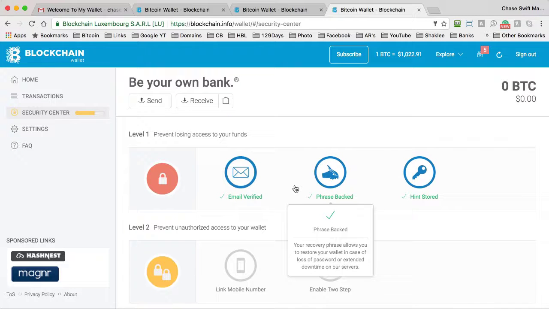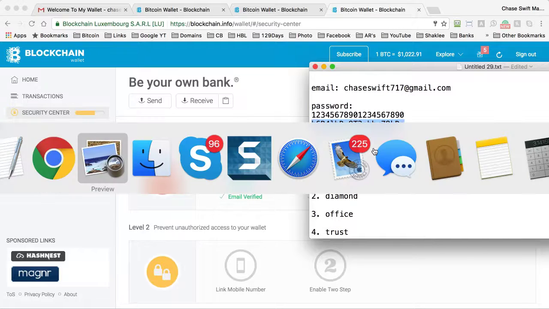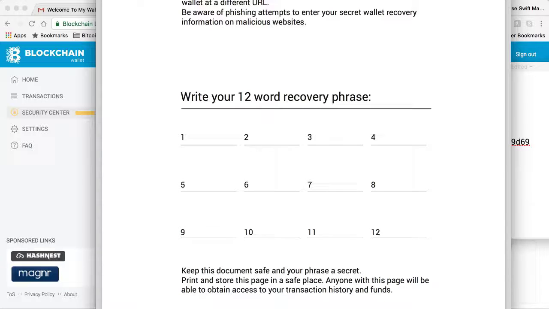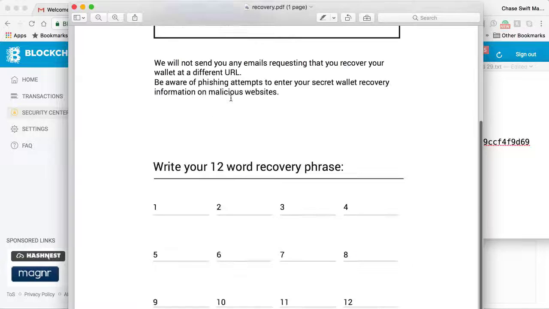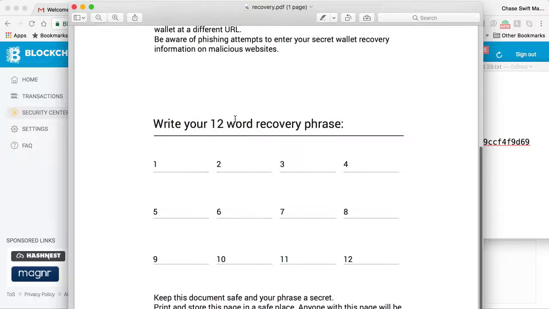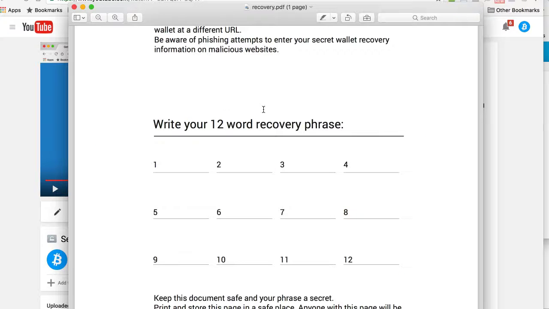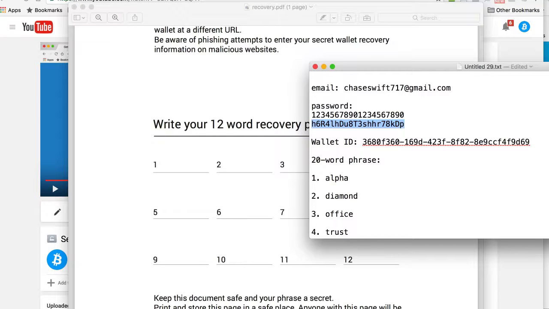Okay, so these are the steps, and then what you would want to do is obviously take the information that you have here and print it out. Yes, print it with a printer physically, so you can hold this piece of paper in your hand and give it to your spouse or your kids. In fact, put it with your will, so that anybody that has permission, of course, could access your account. You're not going to give it to just anybody. And then be able to get into your blockchain wallet.